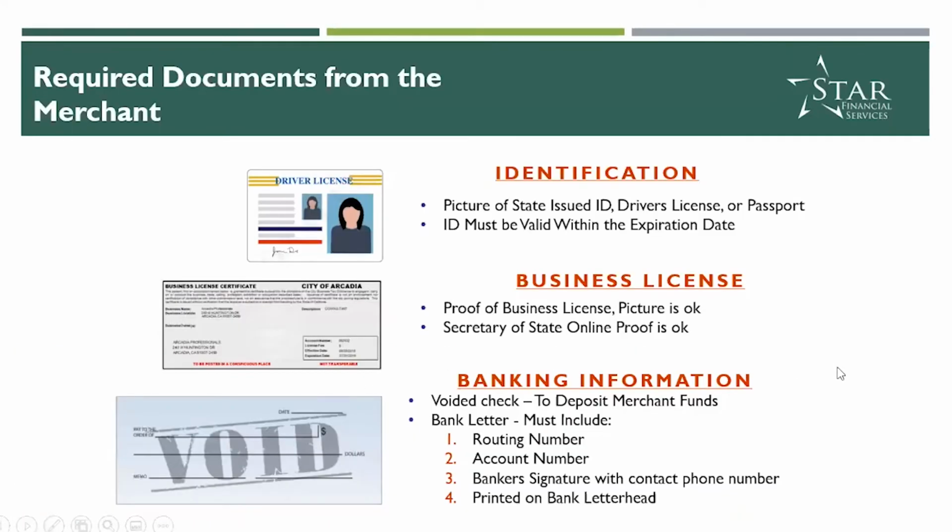There are going to be some important pieces of information you're going to have to acquire from your merchant. Starting off on our list here, which we will provide a list for you to keep handy until you get used to this information, with each account submitted. You will ask your merchant for their identification, whether it's a picture of their state-issued driver's license, ID, or passport, not a problem, just snap a picture. As long as it's not expired and a clear picture, we'll be able to take a look at it.